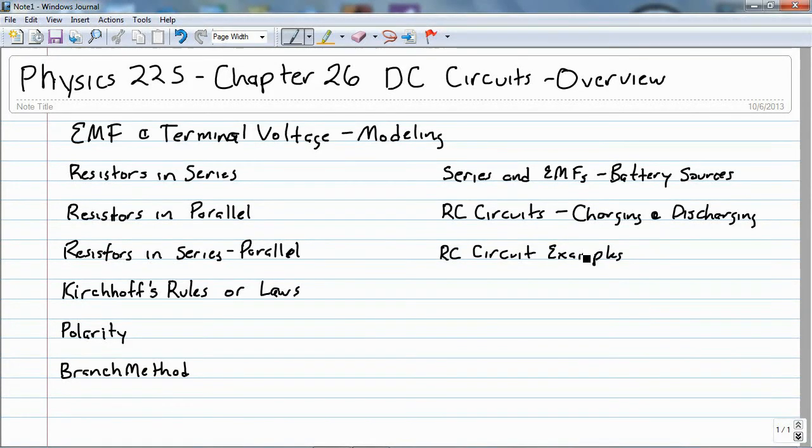And we'll talk briefly about some circuit techniques, one of those called the Thevenin. Now this is not in your book, but we'll talk briefly about it, how we can simplify things with this method. And I may throw in nodal analysis just for those that are interested, and then also mesh analysis.